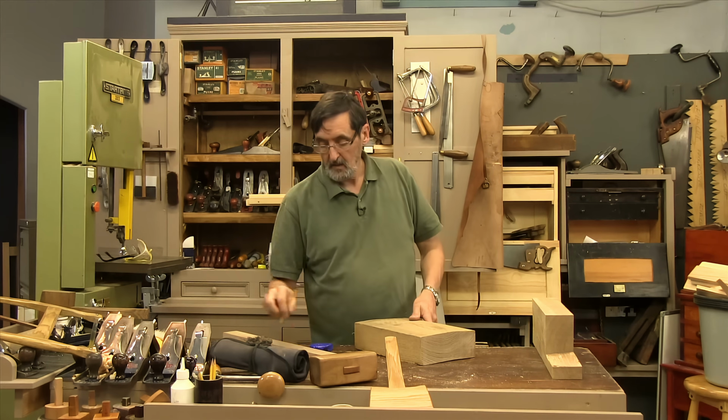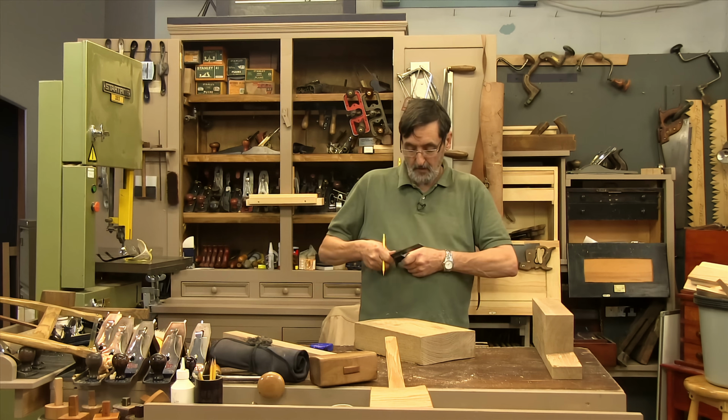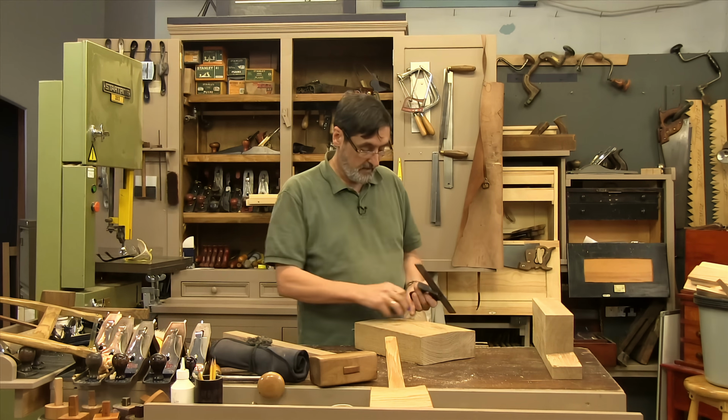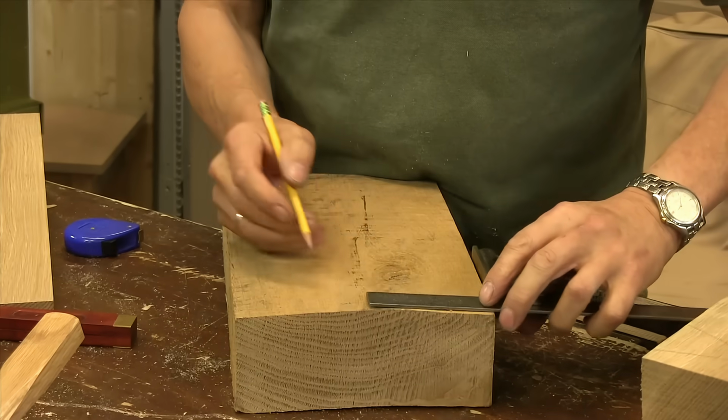First off, I'm going to cut this down the length at 4 inches. So this is 8 inches wide, I think. Right on 8 inches. So I'm going to go down the middle here.